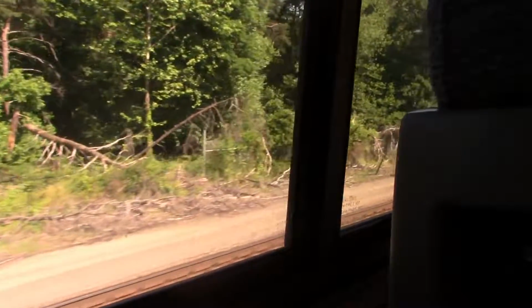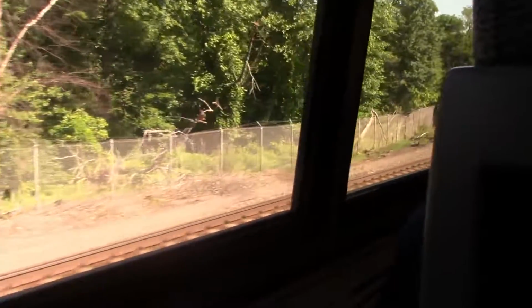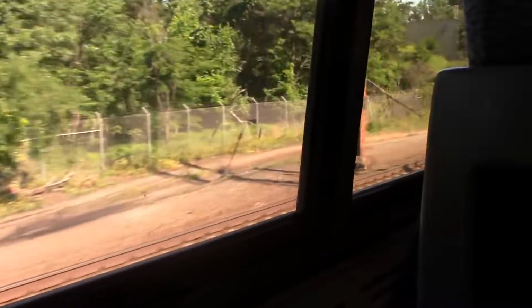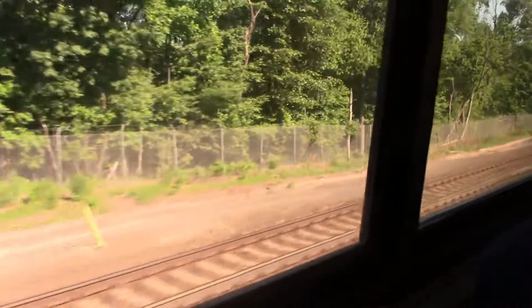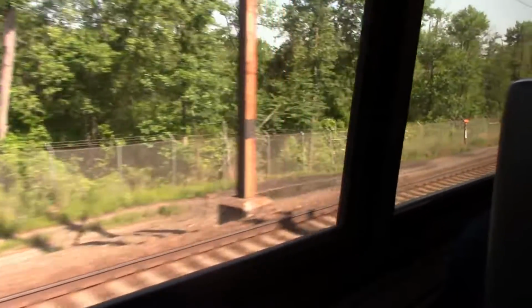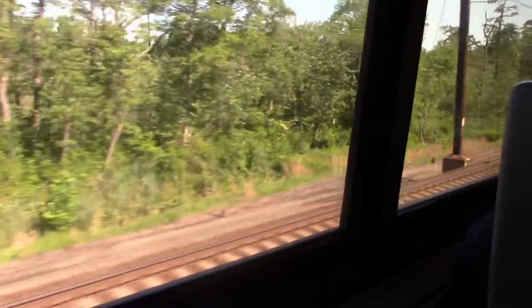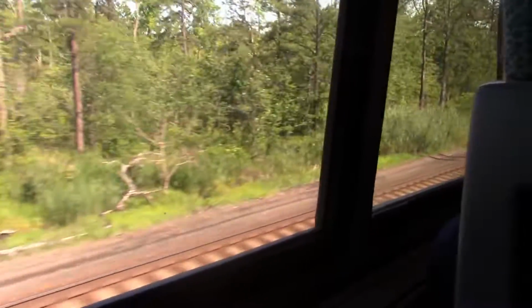Time for a very important safety briefing for all hands. Those of you who are training for the stop, please make sure you have your wristband on and take note of the car number you were in so that you can return to it. Watch your step when detraining. Please be mindful of the gap between the train and the station platform. You may use the high platform, staying behind the yellow safety stripe, for the overhead walkway. The low-level platform at the end of the platform is off limits. Please walk carefully, keeping your eyes on your path, and do not run.